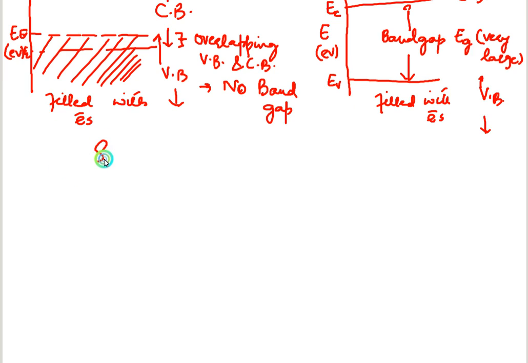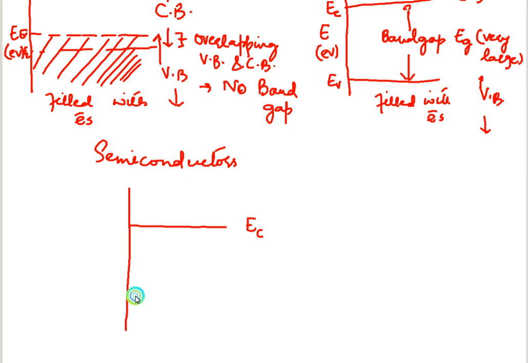Now third is the semiconductors. Again the vertical line represents the energy, it's not a straight line. Let us say this is the bottom of the conduction band EC. Let us say this is the top of the valence band EV. And what is this? This is EG, the band gap. Now I'll be referring to EV, EC and EG, and this is the electron energy, and the units are electron volts. This is the valence band. Here you have the conduction band.